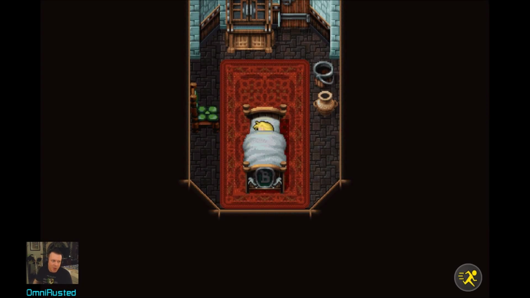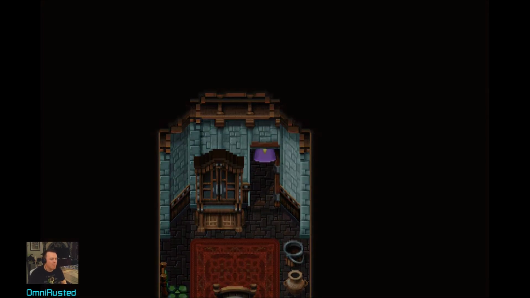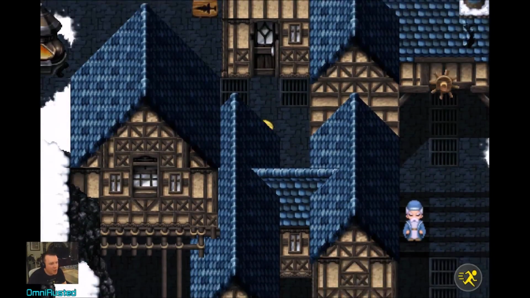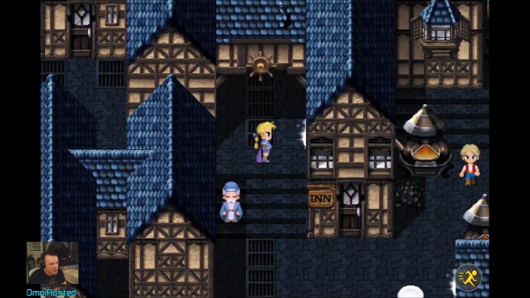I think we can actually rest down here. Nope. Okay. We don't need it right now, I was just checking if there was one of those beds that's a free rest place in Narshe, you know? Almost every town seems to have one.